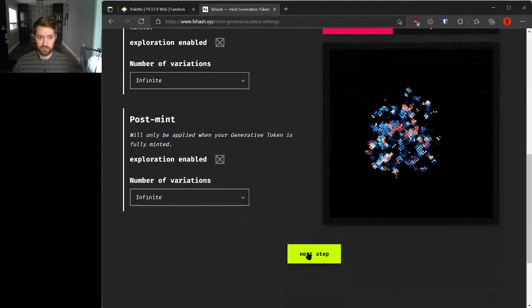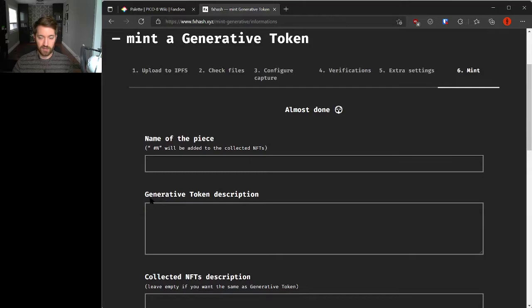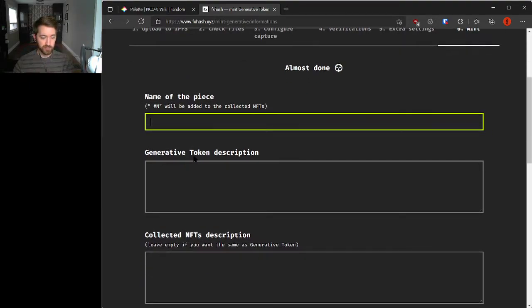So that is my preference, because then there are still tokens that can be traded and they represent specific outcomes, and some of them can be more interesting than others, but there's also still a way to explore the full generative space, so that the actual art itself, which is the code and the generative space, doesn't get limited.